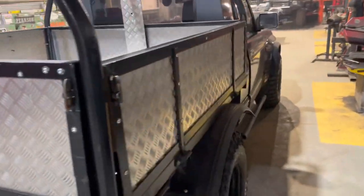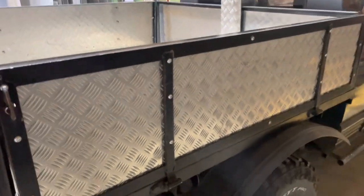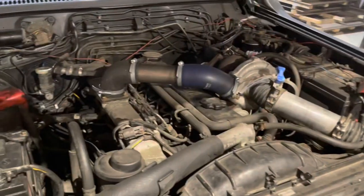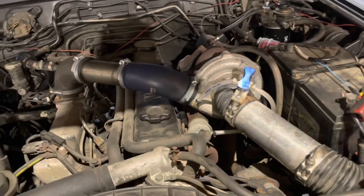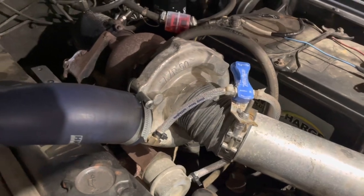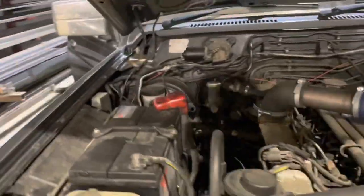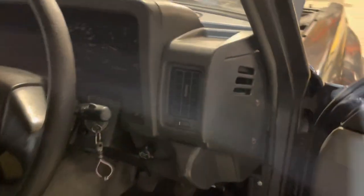So this car, as said, has come to us from Ireland with this lovely tray. Yeah, we're gonna do some K2 magic on it. Underneath the bonnet, here we go, 4.2, and look at that big whirly boy there. Yeah, she sounds fit. Sounds spicy. Nice. What a weapon. Would make a good trailer.